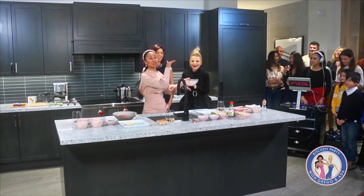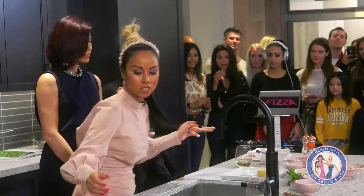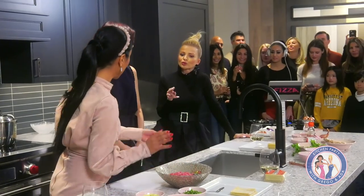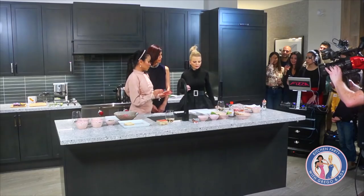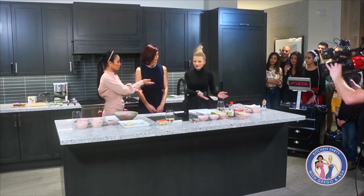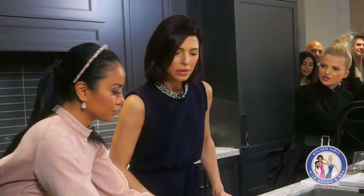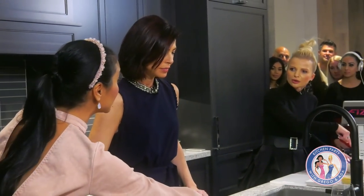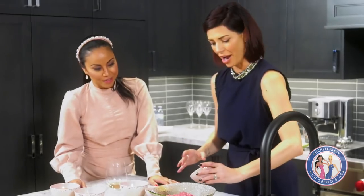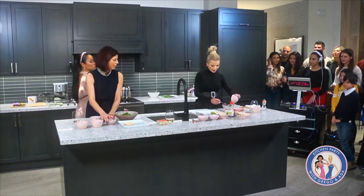We need shrimp, raw, uncooked shrimp, about a bag. And of course, ground pork. So we're going to make two types of dumplings. Do you want to do the pork? Do you want to do the shrimp? Makes no difference. Okay, let's do it. So we need to mix everything together, Grego, correct? Yeah, you mix everything in the bowl. The whole thing, yeah. And I forgot, also there's sesame oil.